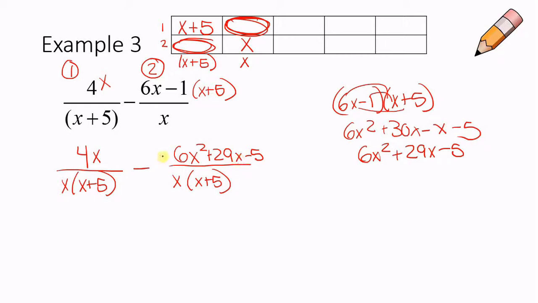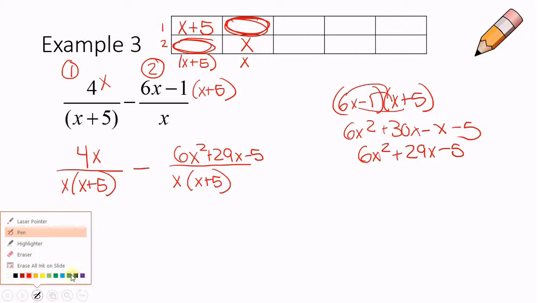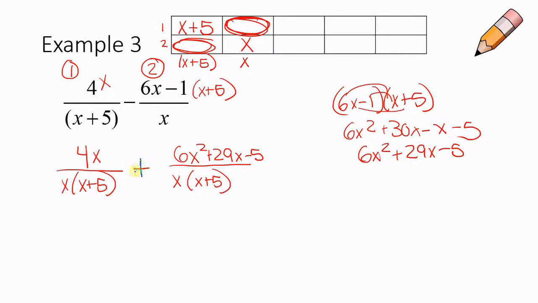There we go. Now, be very careful. Notice subtraction. When you're subtracting, you need to be careful and think in your head. If that's a lot of trouble for you, and I know I have a lot of trouble, I forget it. So I'm going to change this into a plus. By changing that into a plus, though, you need to change the signs of everyone behind. So this was a positive, it's now a negative. This was a positive, this is now a negative. This was a negative, it's now a positive. That way you don't get confused on your signs.